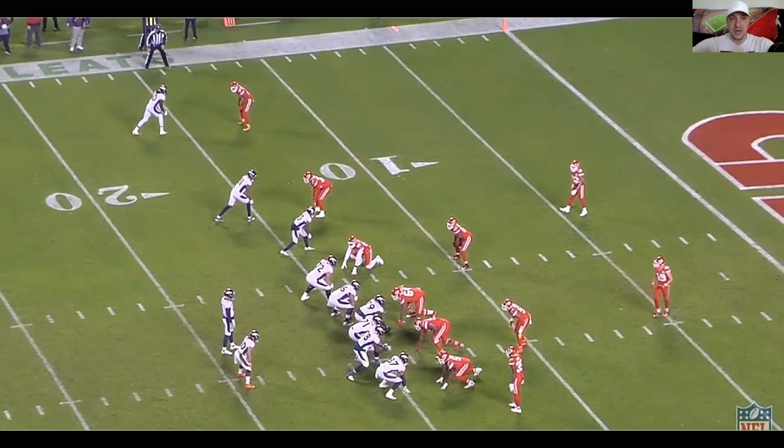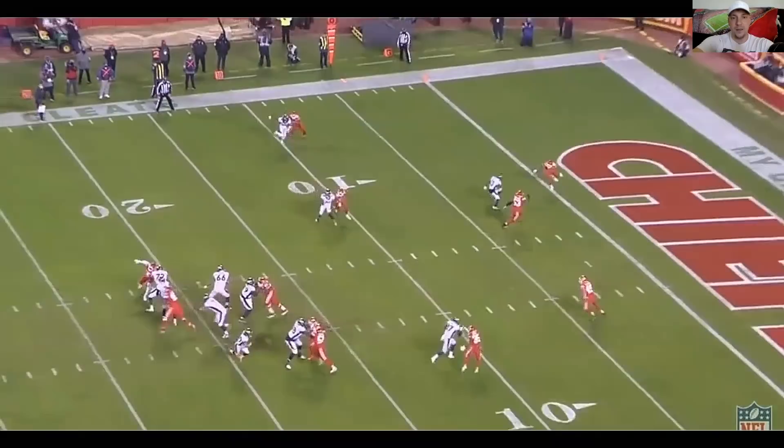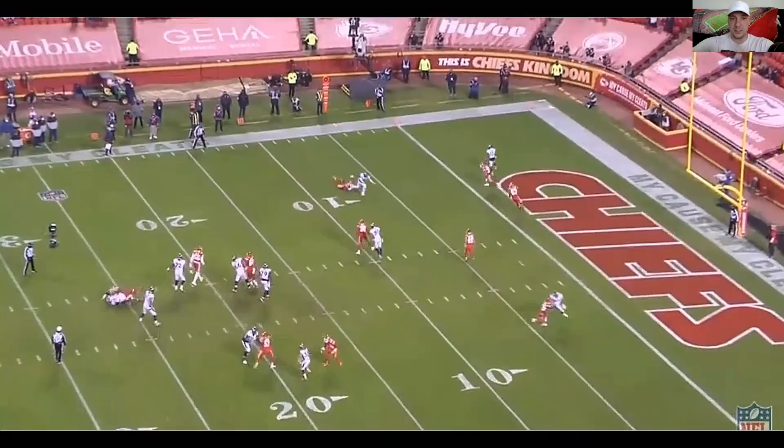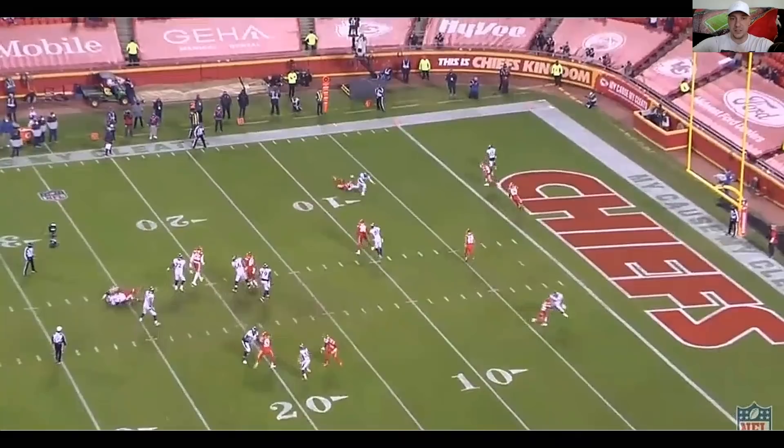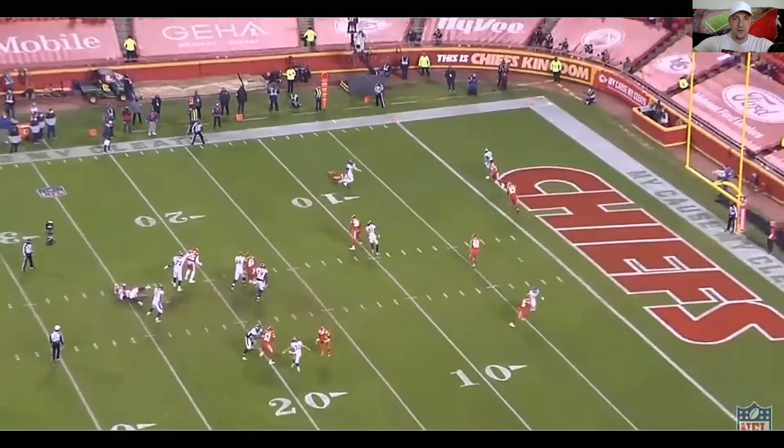His tackling has been better than I expected. He had a few missed tackles against KJ Hamler, who's a fast, twitchy guy — you kind of expect that from a rookie. Here he is at the top of the slot against Tim Patrick, a bigger receiver. Watch his footwork — he's got that hip fluidity, able to step outside and come back inside with Tim Patrick. He keeps that inside hand on him to gauge where the receiver is going, then flips his hips accordingly so he can go inside or outside without hurting his acceleration.